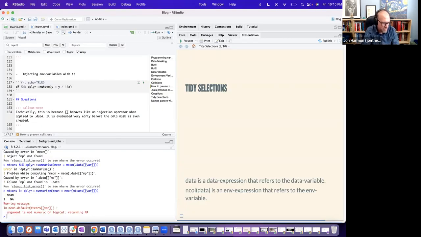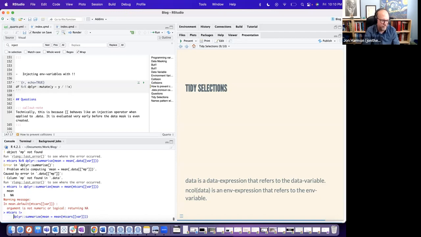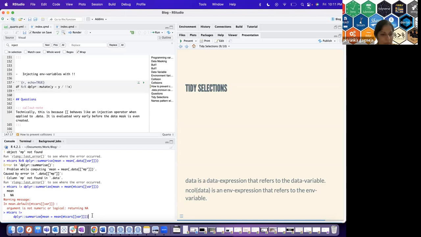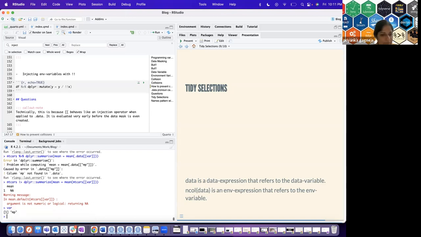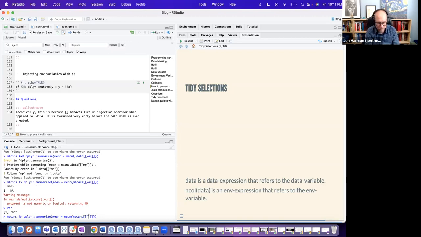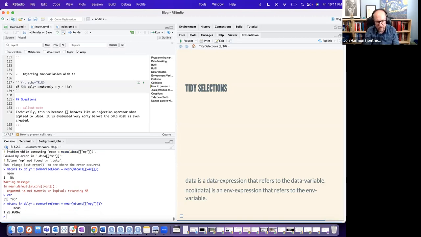And then if we did something like, oops, I think var still doesn't exist. Oh, sorry, that's with var's MPG.